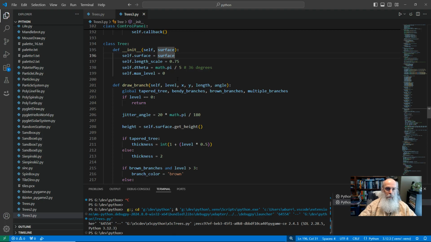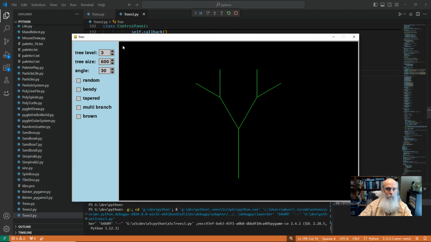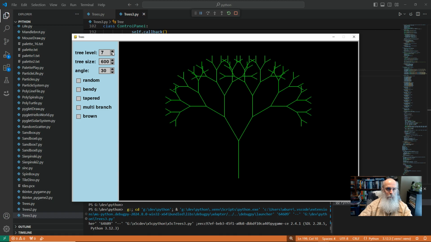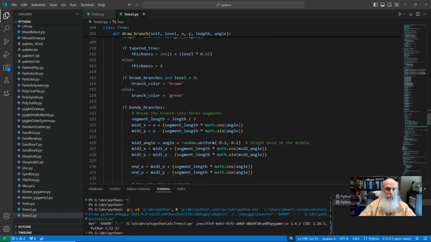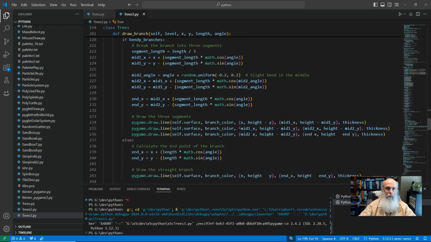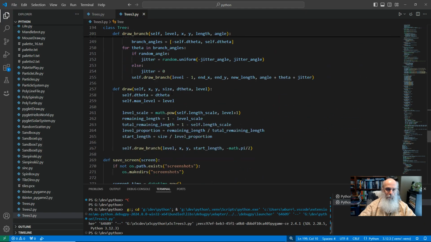Oh, I don't think this is used anymore. So this code for draw branch is a little bit longer here.